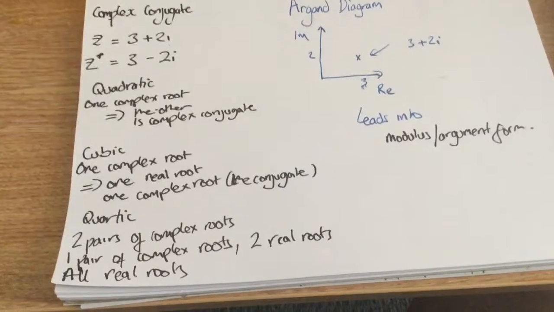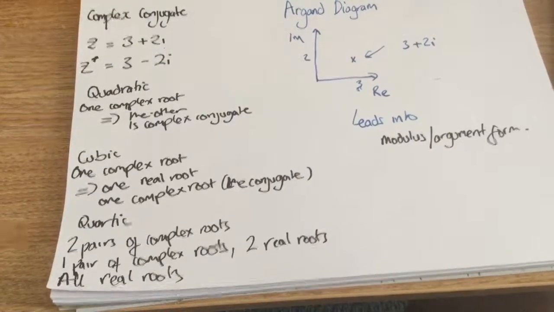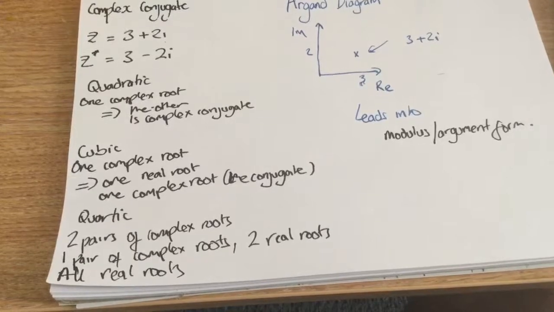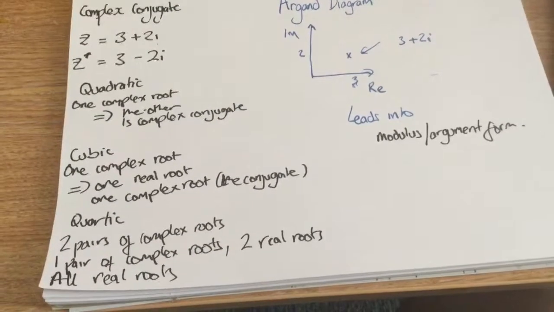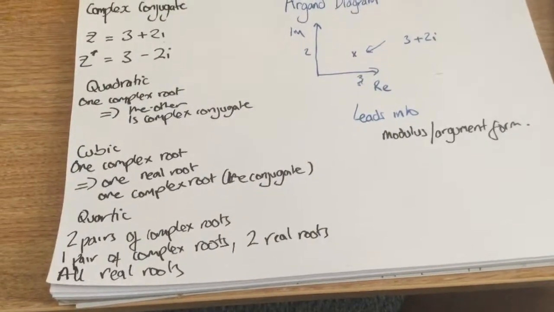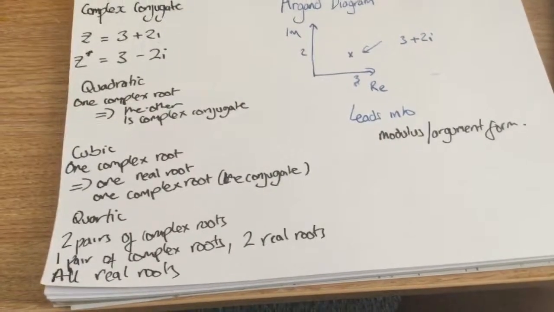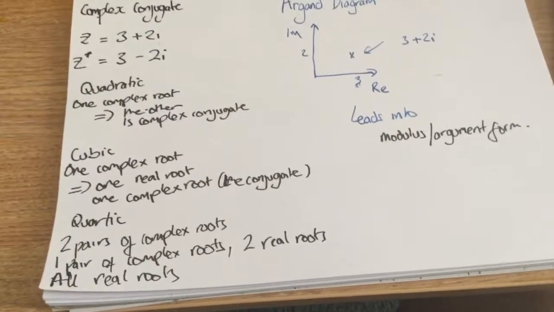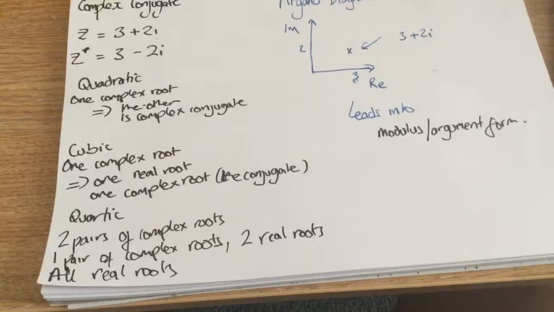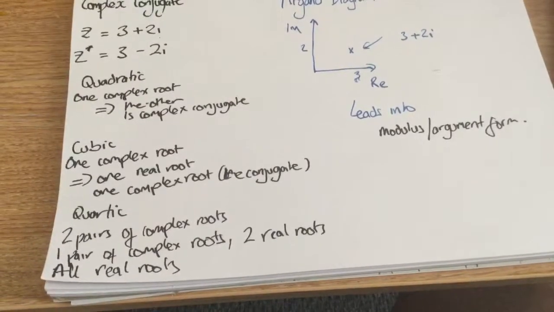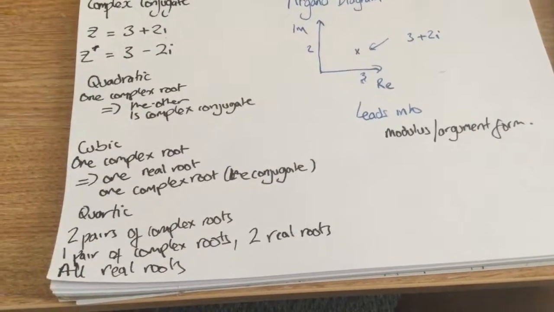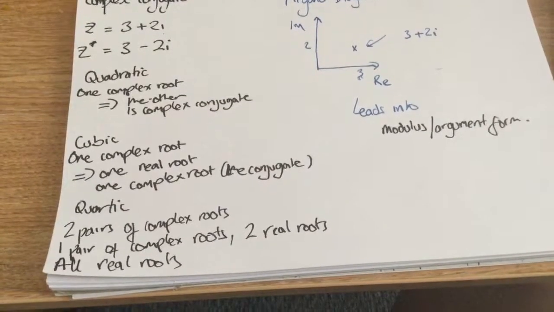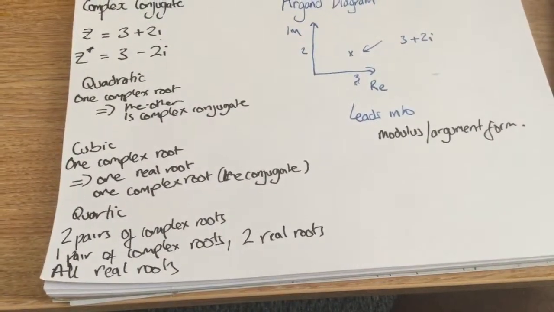If you've watched the previous videos, you've heard me allude to these. Basically they are almost like twins, or pairs or partnerships. Well, conjugate really talks about marriage, but we don't want to get sidetracked. You just got to remember the mathematics of it: you swap the sign on the imaginary number. There's a notation for it, z star. So if z is your complex number, z star is the complex conjugate of that.